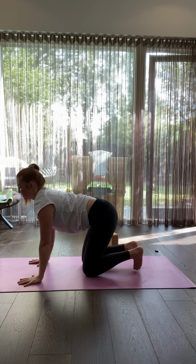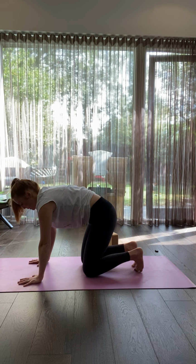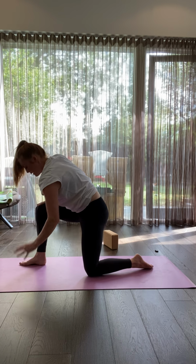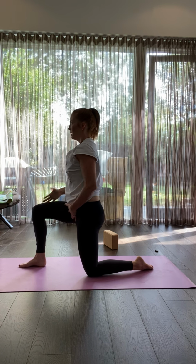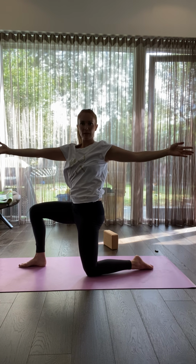Maybe through one round of cat-cow, heart lifts, and then back lifts, and then coming back to center. This time, right leg will come forwards. You can use your hand to your thigh if you need to. And then stretch up on the breath in. Open twist on the breath out.